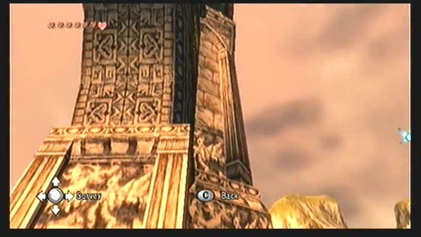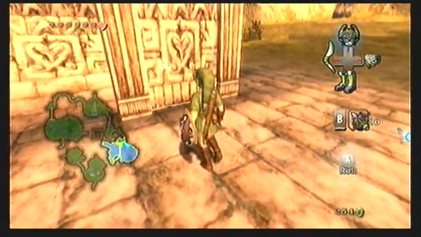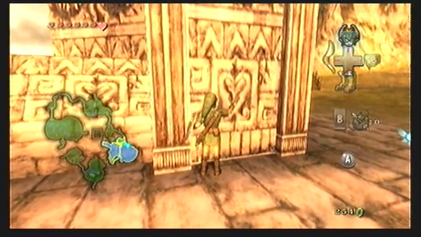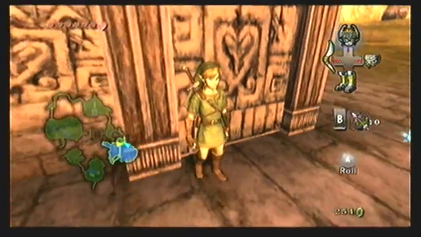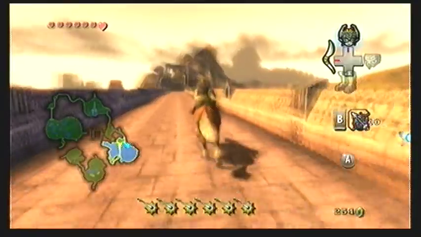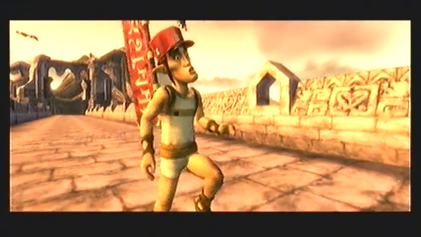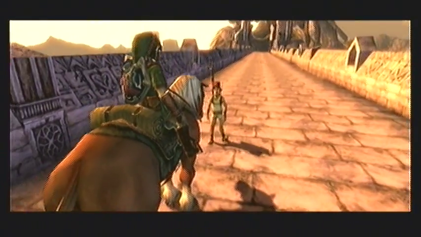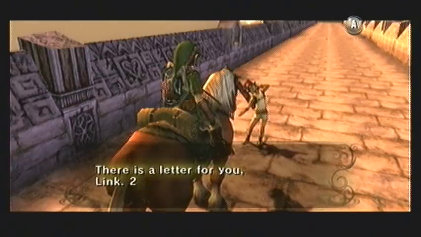There's a golden bug on one of these pillars at the north part of the Great Bridge of Lake Hylia. It goes clockwise around the pillar, a couple feet at a time, so you may have a hard time finding it. Usually it's pretty elusive. But this is the male mantis, so gather that, and I was kind of lucky there. It just appeared right in front of me. Get back on Epona and start heading south, and once you're about a third of the way across the bridge, the postman will appear, and he will give you 2 letters.